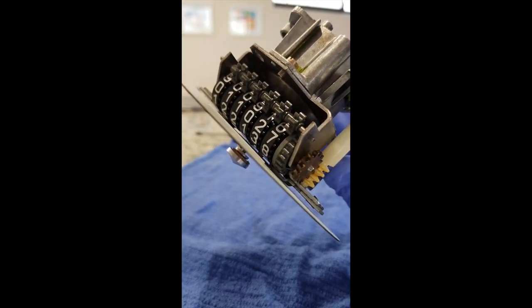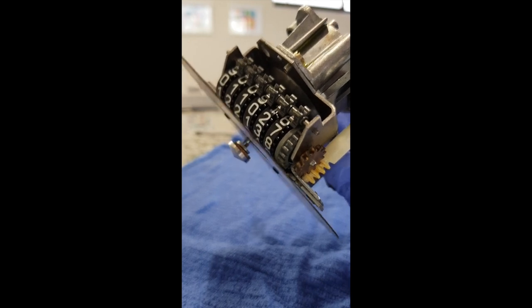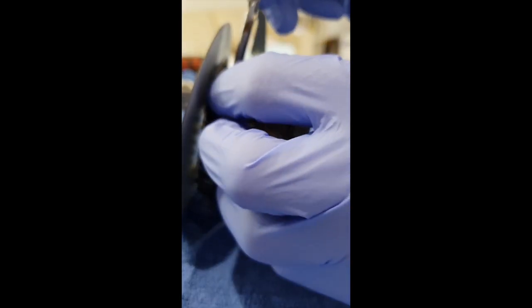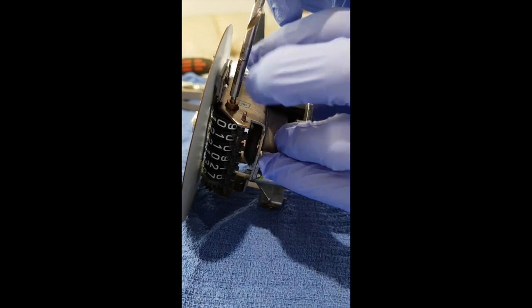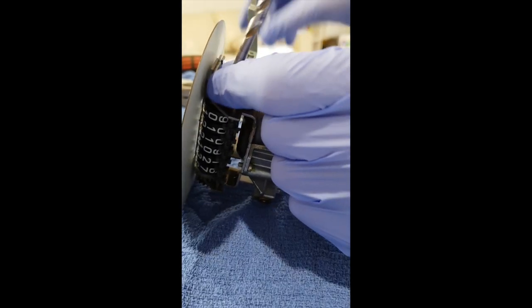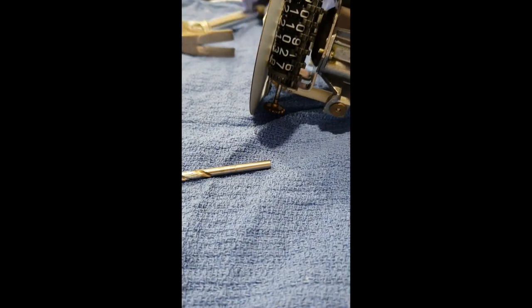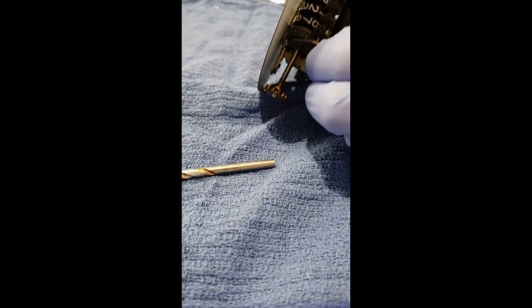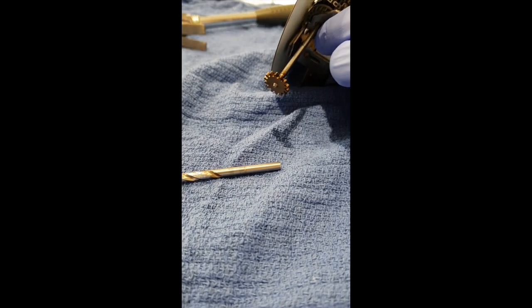So I started by thinking I'll replace the grey cog with a spare unit that I had, although I think you can order them on eBay. You tap this out with a drill from the friction nut on the outside, but you need to follow with a short drill after you've got it past that point, otherwise all the counter faces will fall out. That's a bit of a task to get them back in.